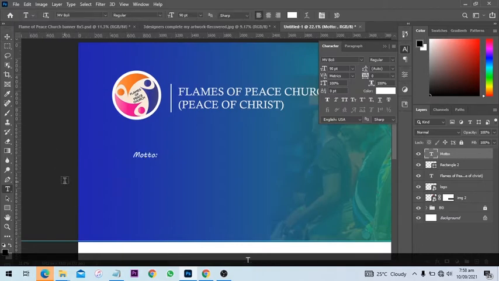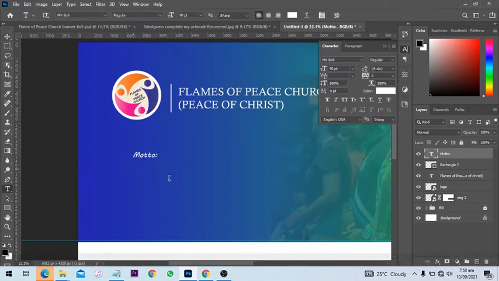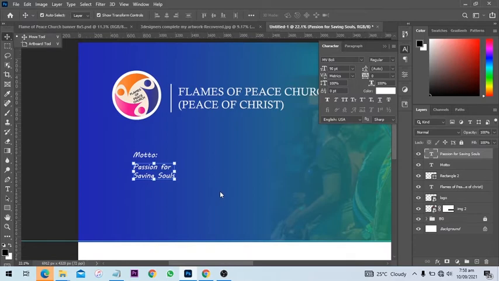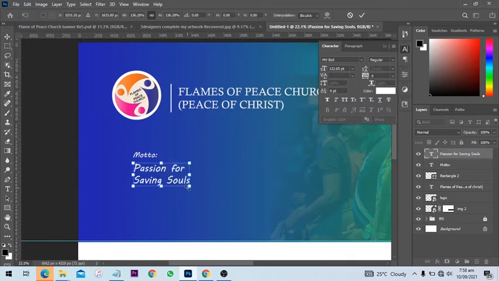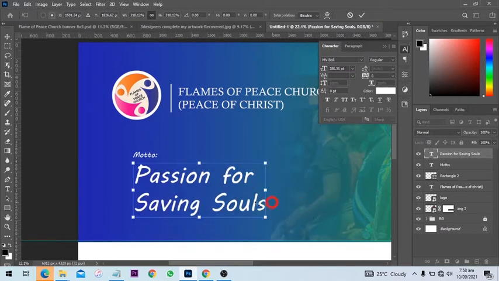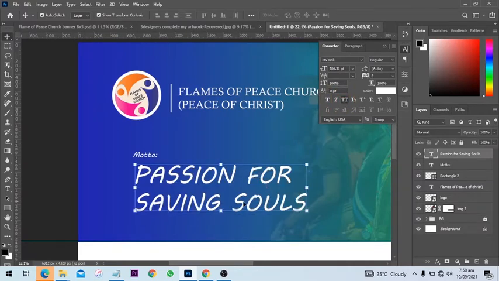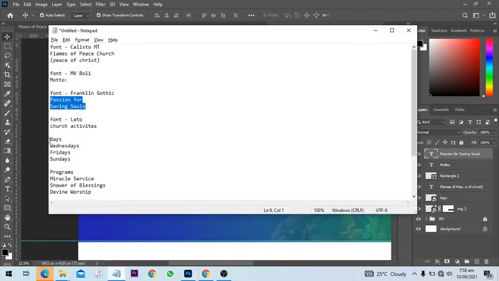So select the text tool, then click on that, paste, and from here click on the move tool. Then I'm going to scale this one, so let me click once and just scale it up, and I want it in caps, so you already know what I will do. Click on this to make it caps.